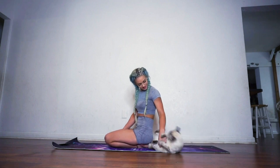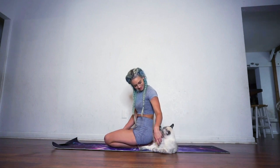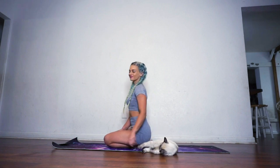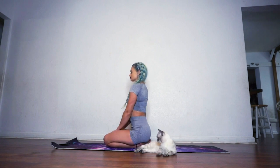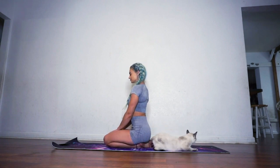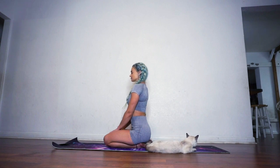The first one I'm going to post today is a stress relief flow. And this is some moves that I like that just really help me relieve tension, a lot of hip openers, chest openers, and just relaxing moves. A lot of swaying too, because I feel like that's just what keeps me calm and helps me relax.